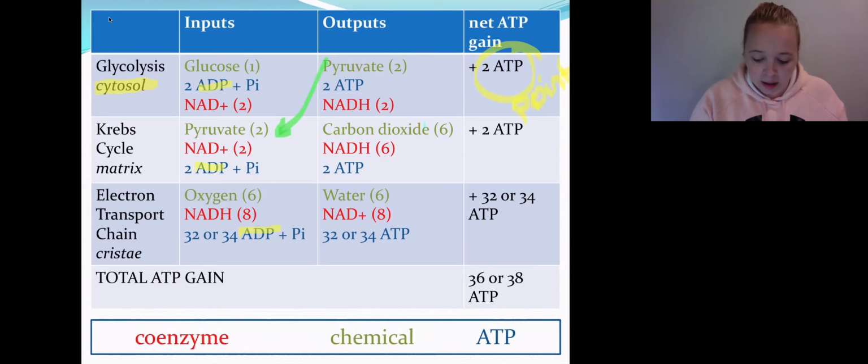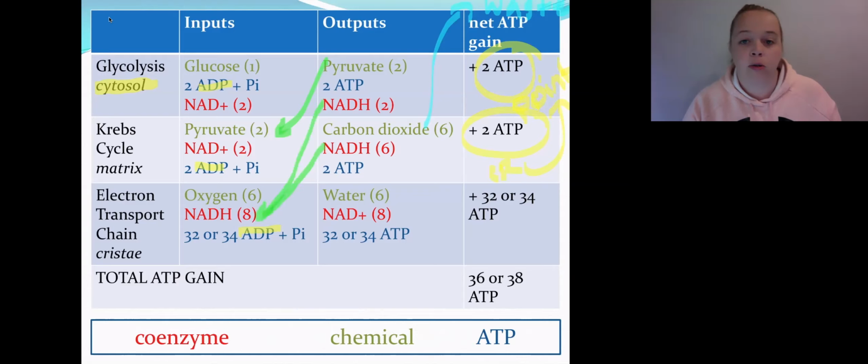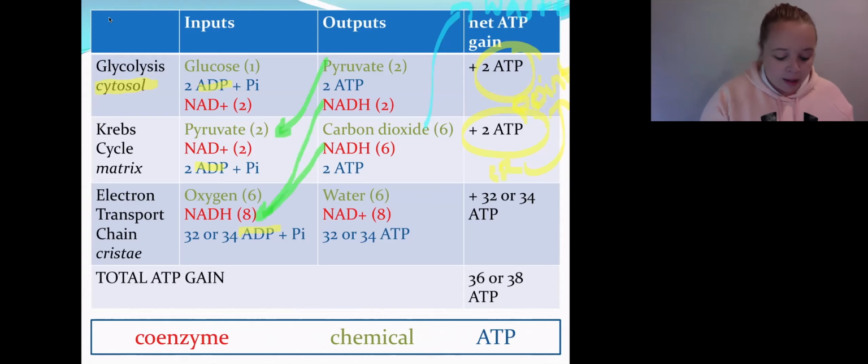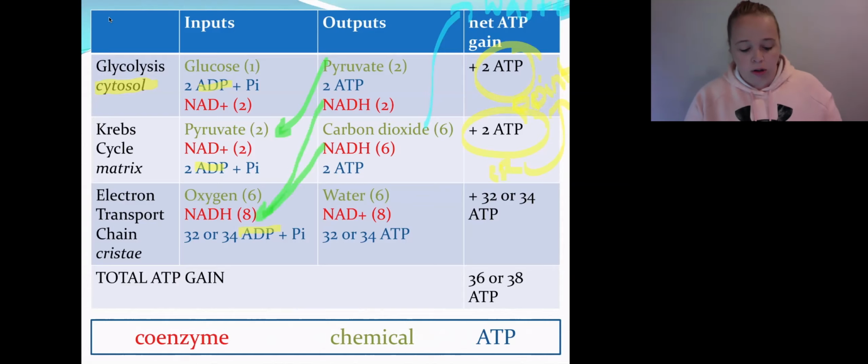So let's make another color. So that's off to be waste. Okay. The NADH we're making here, that's great. And some more ATP. Yeah, so we've got more of this stuff that the point is. The whole point of cellular respiration is to make ATP. But now this is where the beauty comes in. This NADH that we made in glycolysis and the NADH we made in the Krebs cycle, they're going to come down into the cristae, into that inner membrane, and go through the electron transport chain.